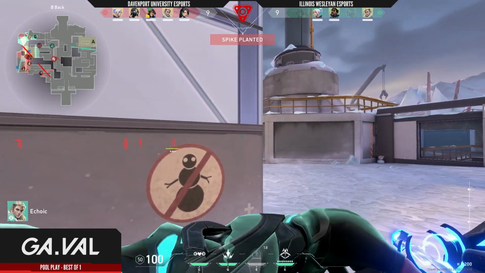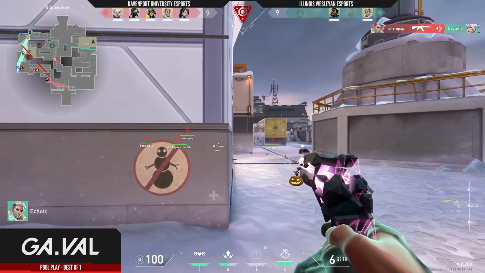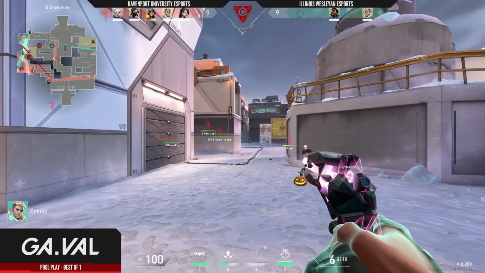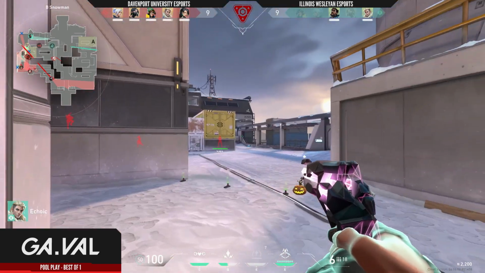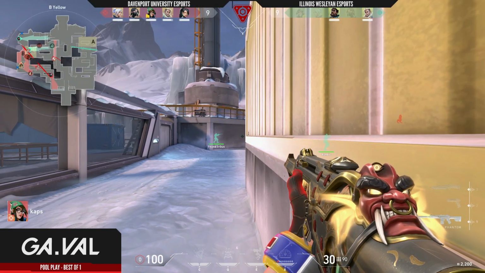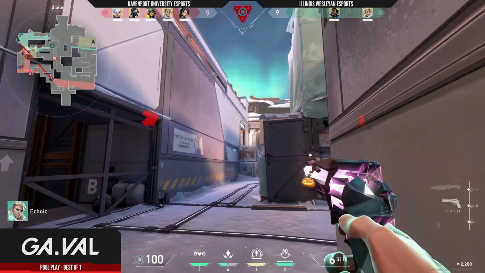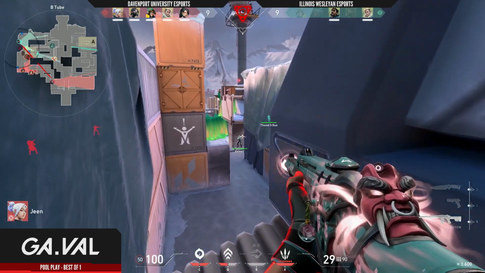And I like the control here because we have Jet still lingering around mid, fighting the pick from Ken Poppy in Snowman, and Echoic is now just trying to make something happen here with the Deagle, and I don't know if it's going to be enough. Yep, these players now just not a whole lot they can really do here. I'd say the best scenario for them is actually to go down to the spike explosion. However, we'll see how these players decide to play things out here.